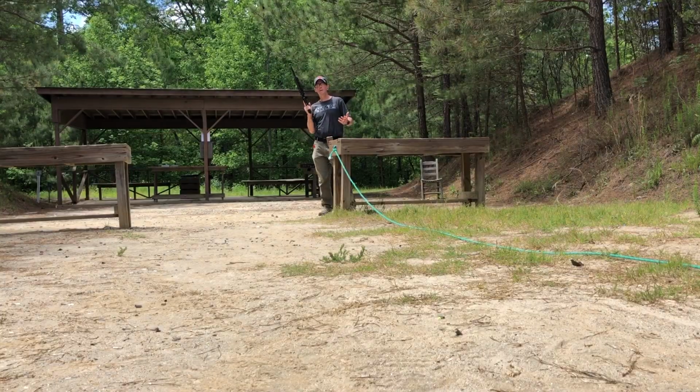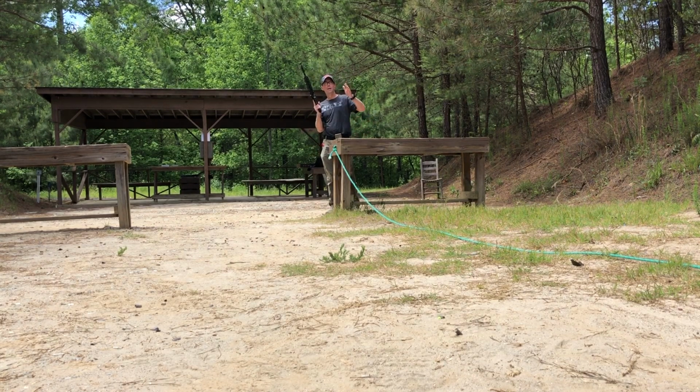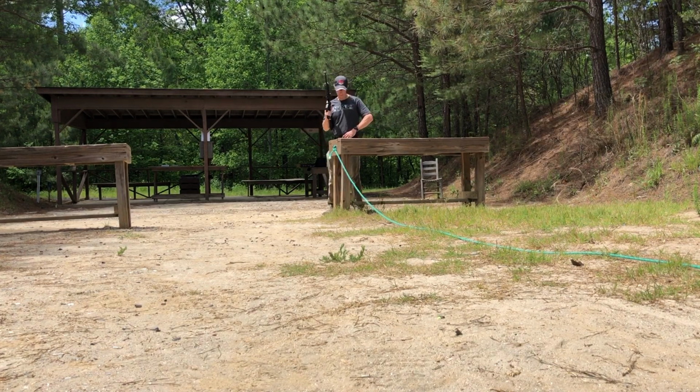All right, so another great thing to do on your plate rack bay is just work on from 12 to 15 yards, safe distance, shooting that plate rack right to left, left to right, and using the timer to work on increasing your speed and moving that dot faster and getting your hits. So it looks something like this.